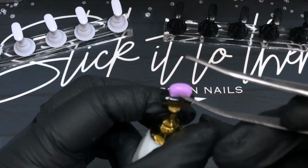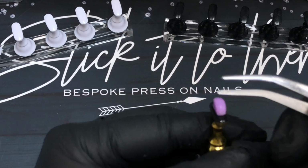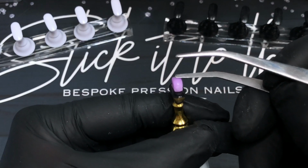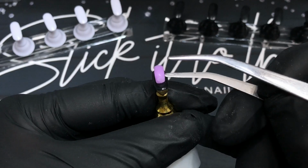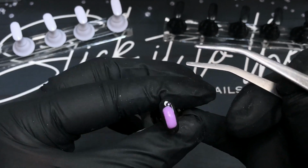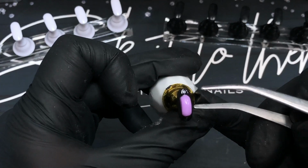I'm a bit precious with making sure that it's right in the center, as you can see. It is going to ideally be there for a while, so I like to make sure that I get it as central as possible, so when the nails are on the stand, they're as straight as possible. I would also recommend looking at it from all angles before you cure it.